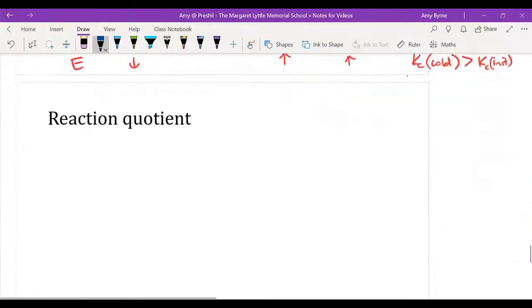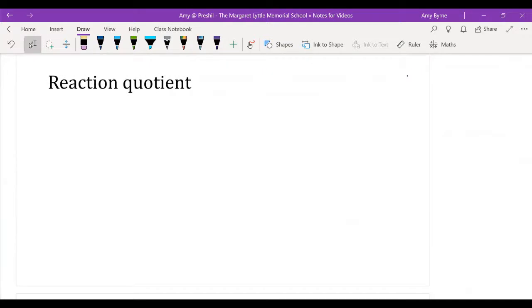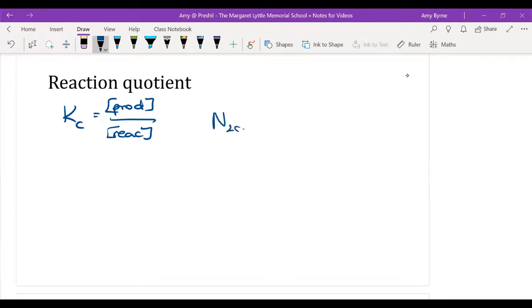Okay, so let's talk about reaction quotient, and I think that's the end. So earlier we talked about the equilibrium constant as being this fraction of the concentration of products over the concentration of reactants. But let's say I've got a container. Let's stick with the Haber process. I know we've talked about it like 30 odd times. And yes, I know that's an exaggeration from the last one I said. But let's talk about the Haber process.